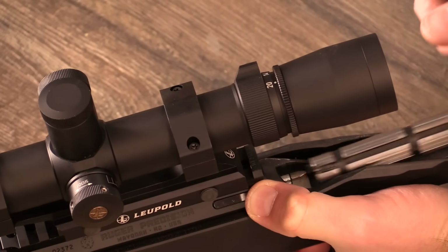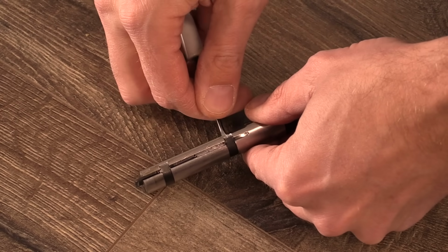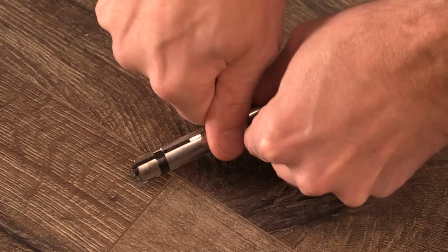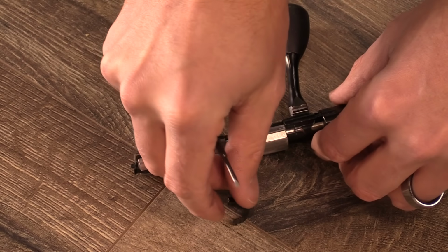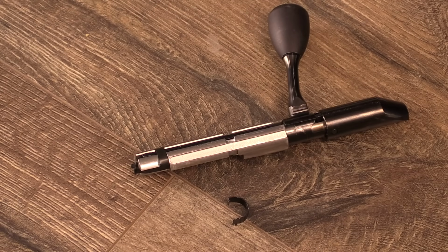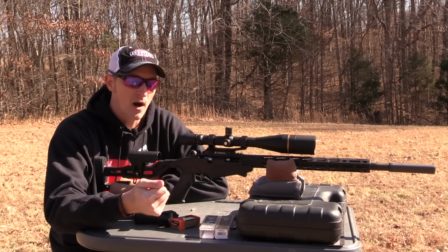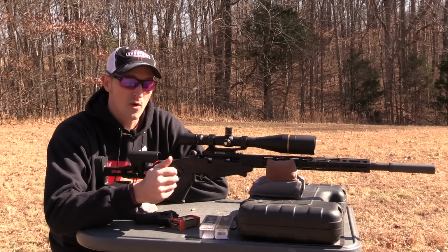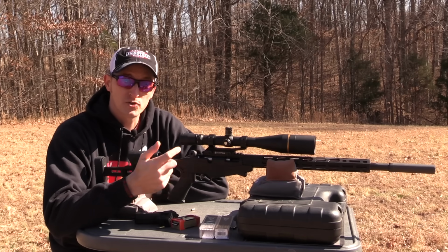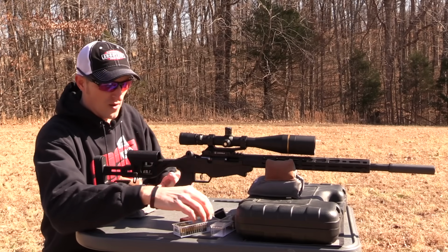Now you can take that spring clip off and leave it off, and by doing so, it will change the throw of this bolt from 1.5 inches up to 3 inches. So if you want to keep a short throw, you can leave that spring clip on there. If you want to change the throw from 1.5 to 3 inches, you just take that spring clip off. The Ruger centerfire rifles have a 3-inch bolt throw. So if you purchase this rifle to train with, you can have the exact same bolt throw as your centerfire rifle.